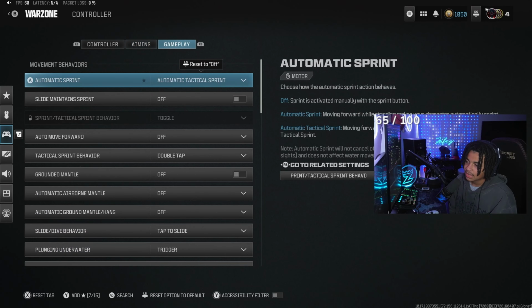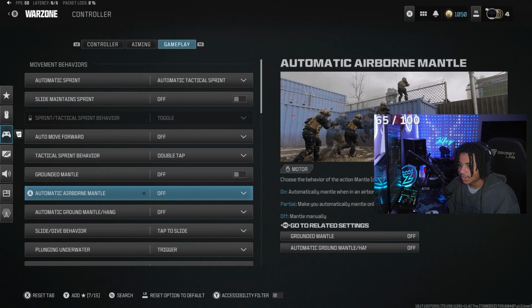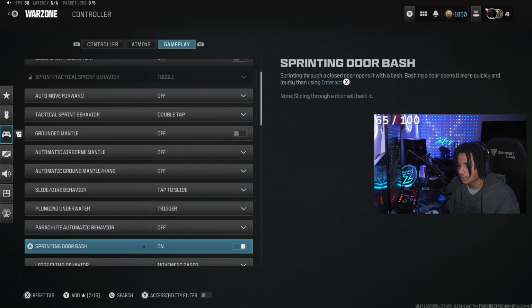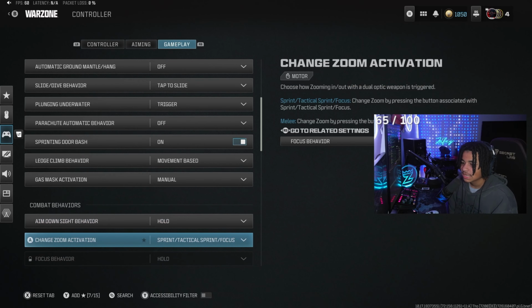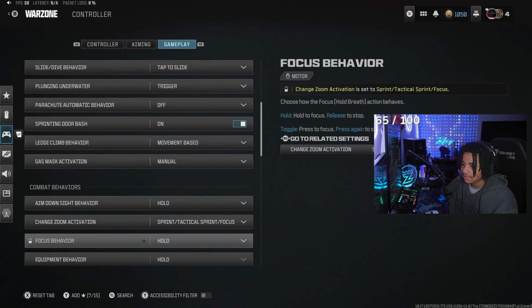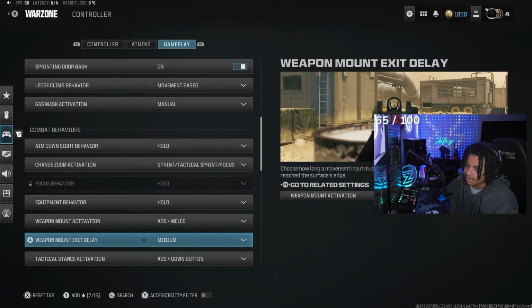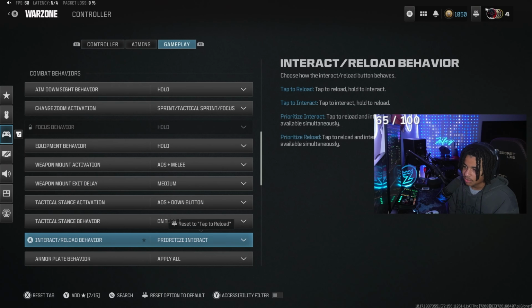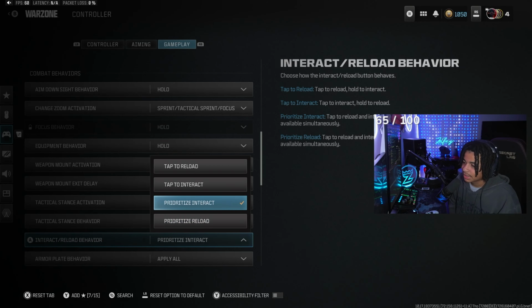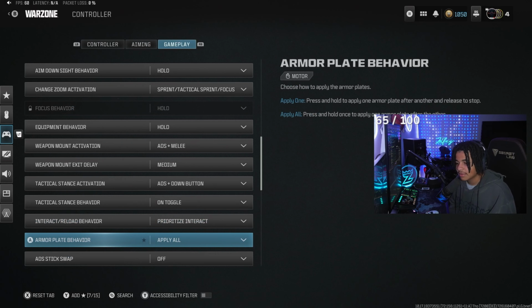In gameplay, we have automatic tactical sprint, slide maintain sprint off, off, double tap, off, off, off, tap the slide trigger off, on, movement based manual, hold, change zoom activation, sprint tactical, sprint focus, equipment behavior is hold, weapon mount is ADS and melee, weapon mount exit delay medium, ADS and down button on toggle, prioritize interact, just tapping the X button and then pressing and holding X to reload, which I feel like is more important anyways. Armor plate behavior we're gonna have on apply all.